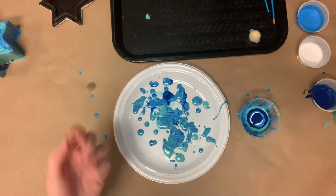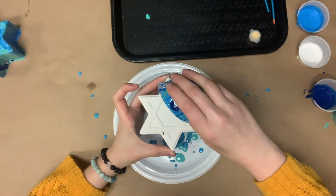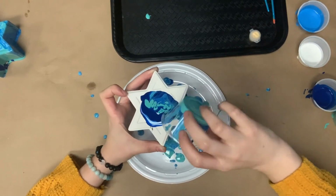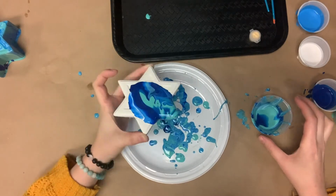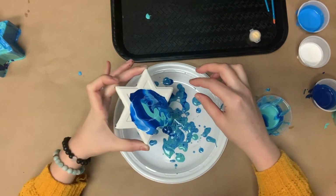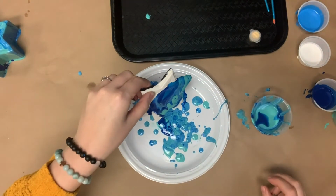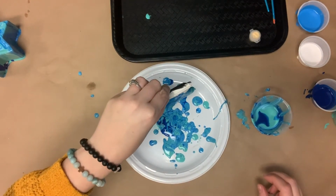So once you're done with the bottom of the box, go wash your hands. You're going to stick the second 2-ounce container onto the bottom of the top lid. And you're going to repeat the process of pouring. Again, if there are any white spots, you can use your brush to touch them up. This project is so messy, so please, please, please be careful.